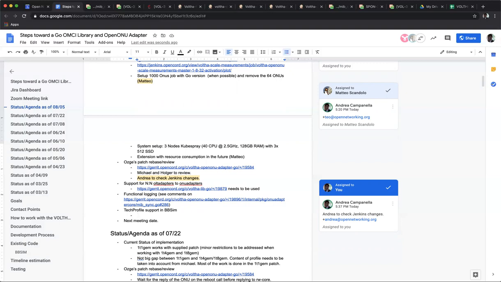It will have no effect on control packets sent through gRPC. So I was eager to understand what BBSim needs to do to support the tech profiles.